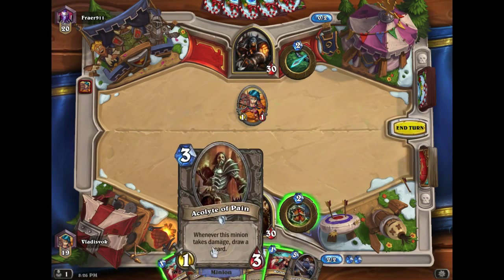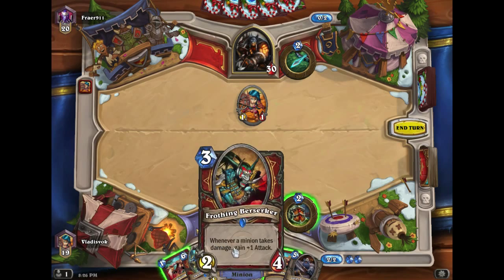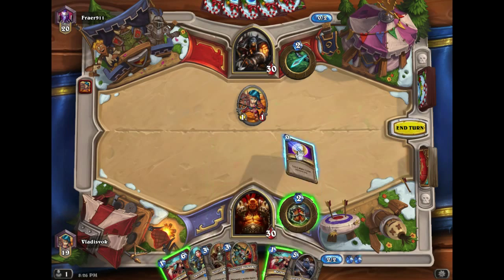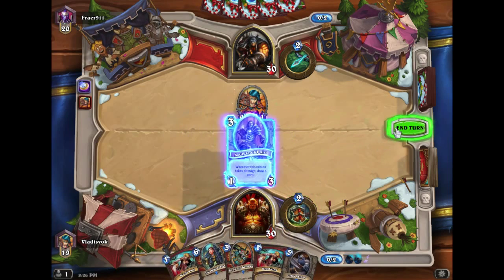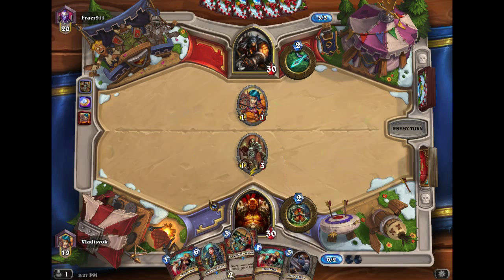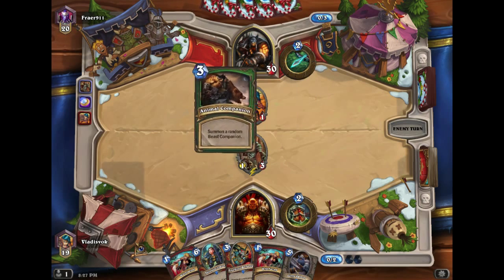Coin, acolyte, maybe. Hey, speak to me. See if we can bait out any early game removal and then drop the Berserker.